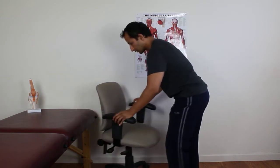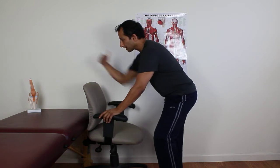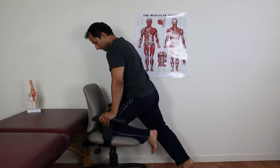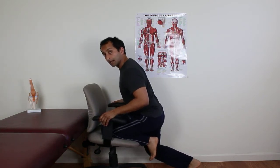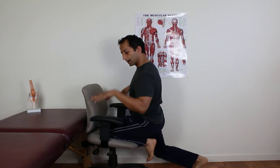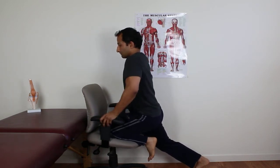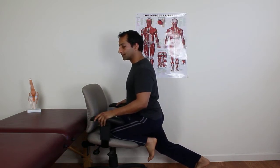So what you want to do is do it this way first. If I'm stretching my left quadricep, put the chair against the wall somewhere that doesn't move. I'm just going to put my leg here, my knee on the chair, and all I do is sit down. As I sit down, I'm bending that knee, so I'm stretching out these structures. And I can control it — I have my other foot on the ground. My hands are here to take the load. If I can't go all the way down and it's too much, I can hold with my hands or my foot. It's a lot easier to manage that.